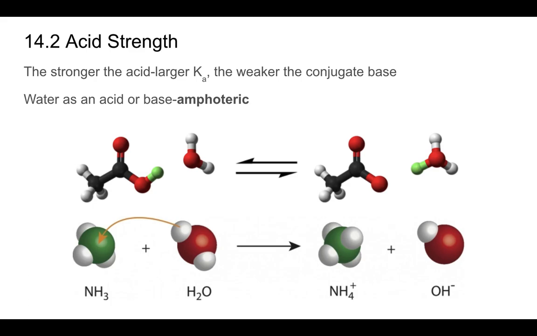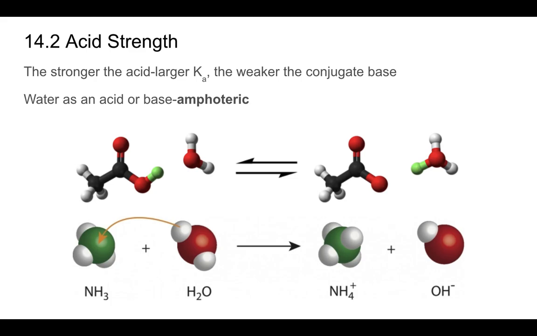So now down here on the bottom, we actually see ammonia acting as a base, accepting H+ from a water molecule to form ammonium and hydroxide. I didn't check this picture. It should have a backwards arrow because ammonium can give H+ to hydroxide to form ammonia plus water. So in this case, ammonia would be a base, water would be an acid, NH4 plus would be its conjugate acid, and OH minus would be its conjugate base.